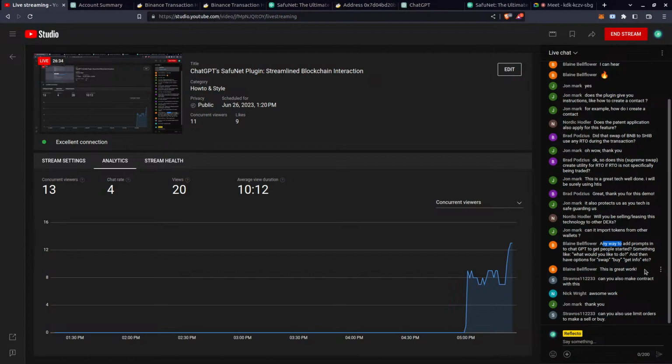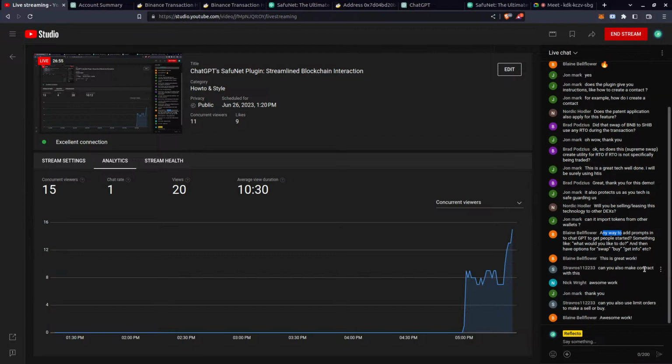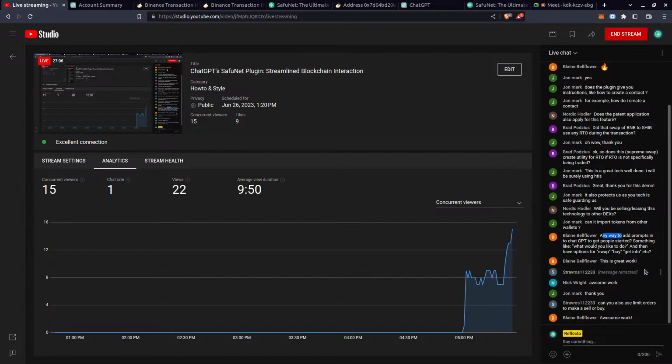Regarding limit orders, we didn't add it yet, but we will soon create a new feature which will be called schedulers. With schedulers, you will be able to schedule buy or sell, and everything will be done with supreme swap, which means it will give you the best rate, and it will then be completed on the chain. It will not use any centralized exchange or anything like that.